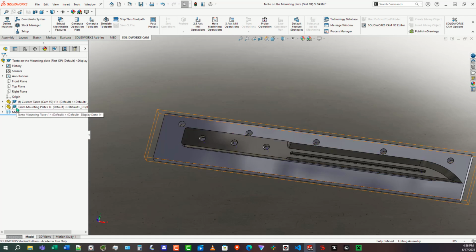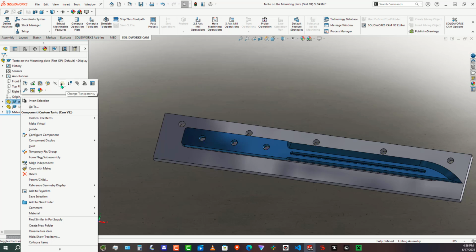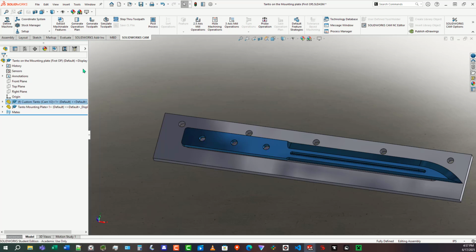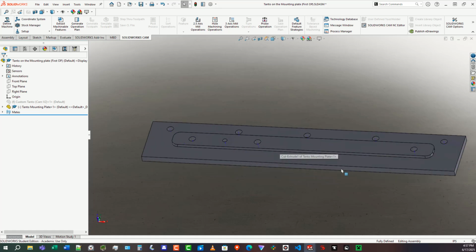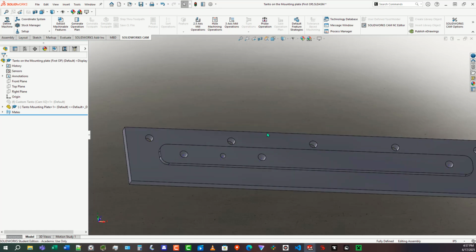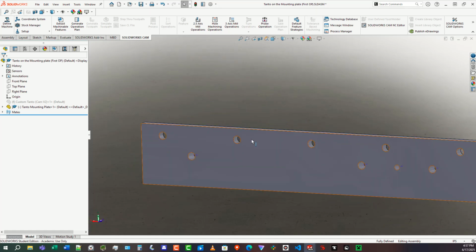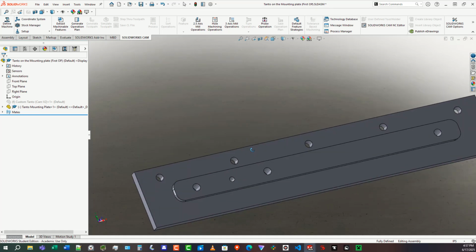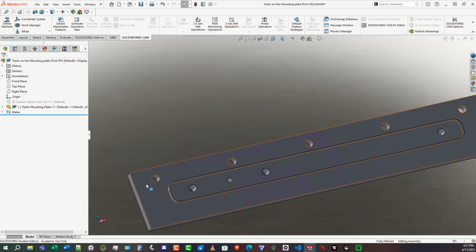So if we hide the knife, suppress, here we go. Okay, so this is the part I made in the last video, minus the holes, because I realized I don't need those holes there, because I can just use a hold down right here.